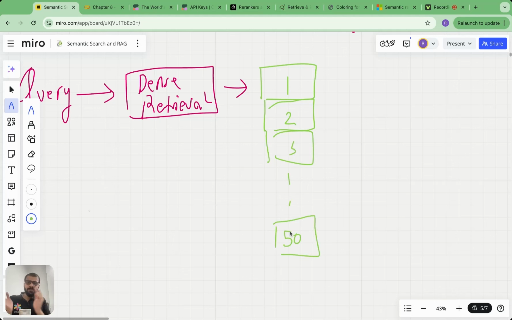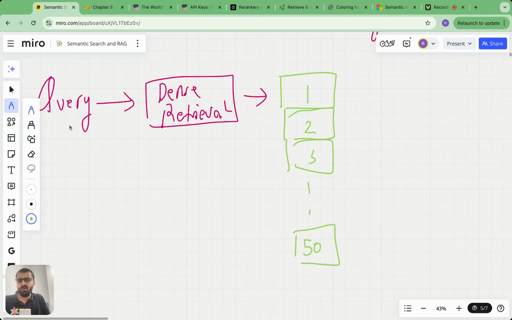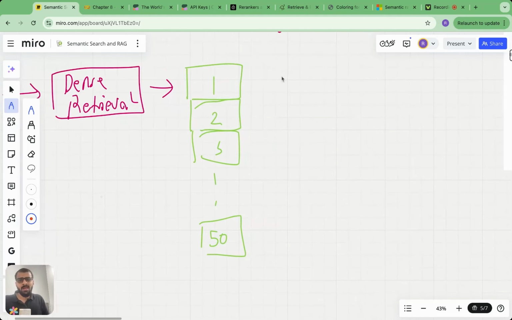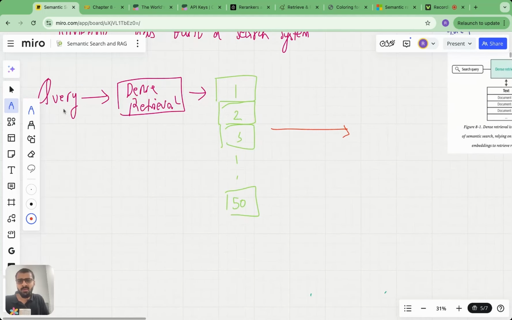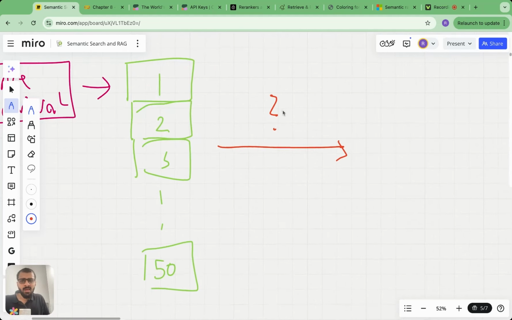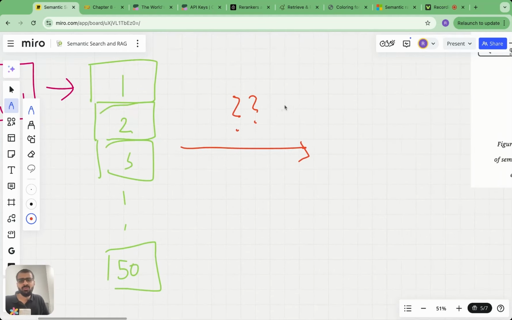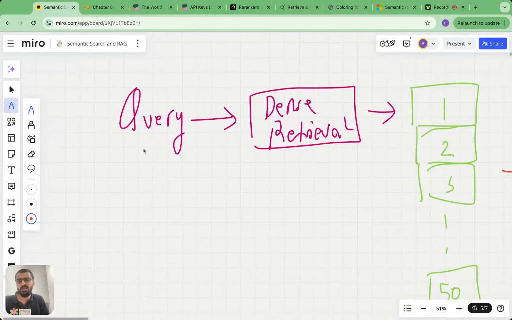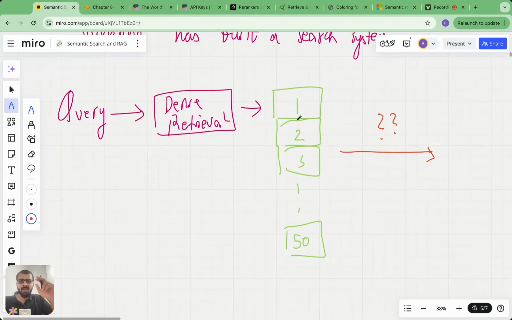Let's say this has already been implemented, but that particular person or company or startup who has implemented this is not very happy with the results which they are getting. They look at the results and then they look at the query and they think that the results don't really make too much sense. Can I use some other thing after this which looks at these results and the query and then re-ranks them? Can I find another method which essentially looks at the documents, looks at the queries, and assigns a relevance score?